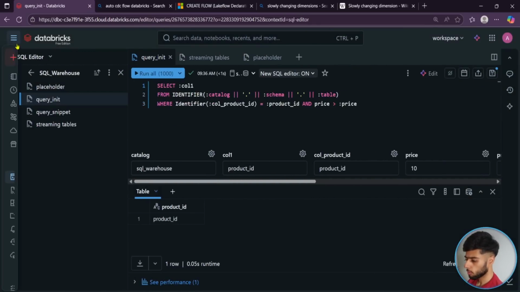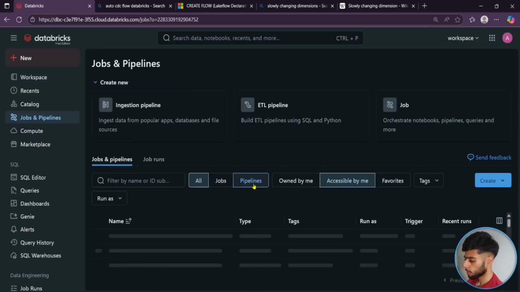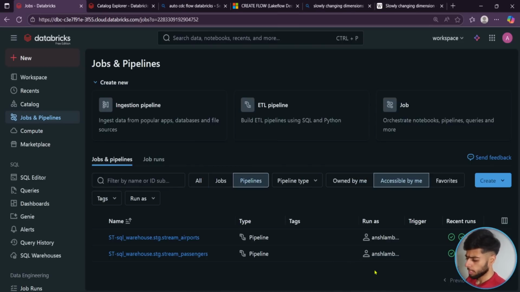Perfect. Now if I go to jobs and pipelines, let's refresh. Let's see if we can now delete it. Disabled for pipelines with this pipeline type. Okay, this is basically disabled. But what if I just want to delete it anyways? Action disabled for pipelines with this pipeline type. So just ignore these two pipelines because these were automatically created, and let me just attach a mic. Perfect. Let me just check. Mic 1, 2, 3. Yep. So perfect. Now we're going to create our own pipeline, and it's fine.